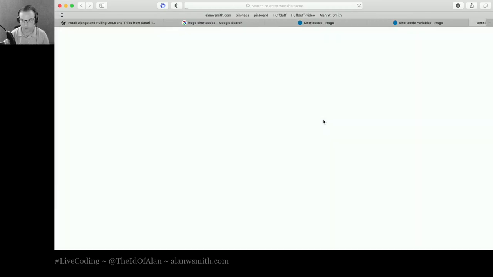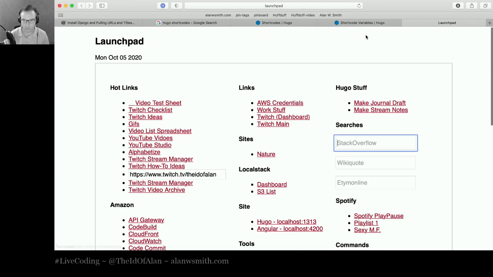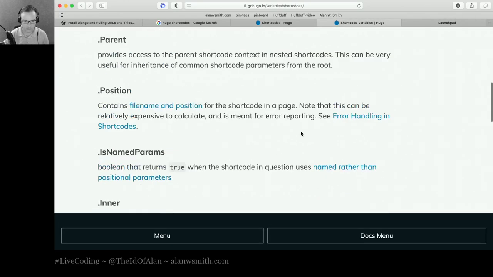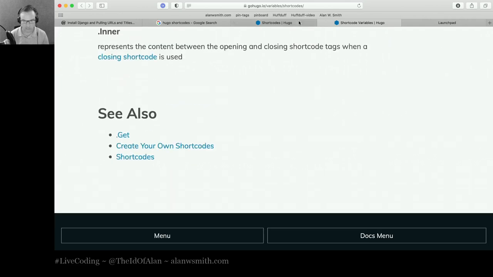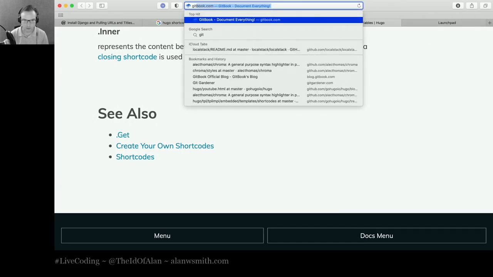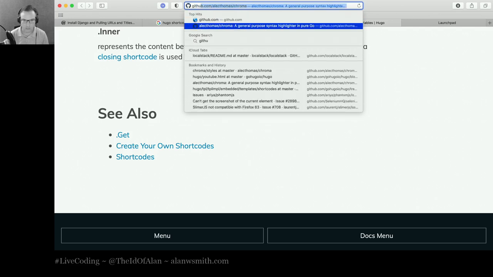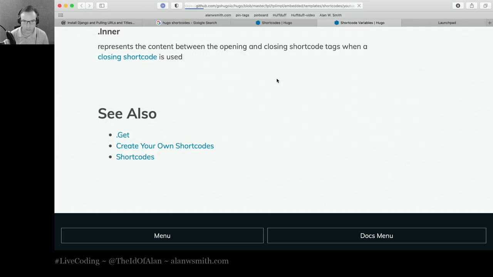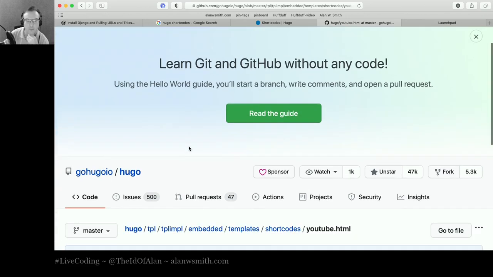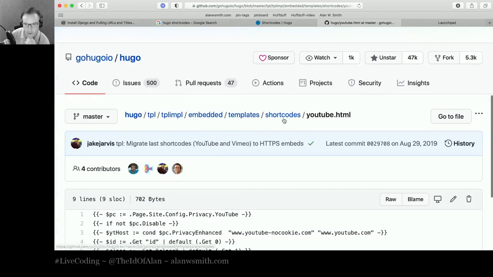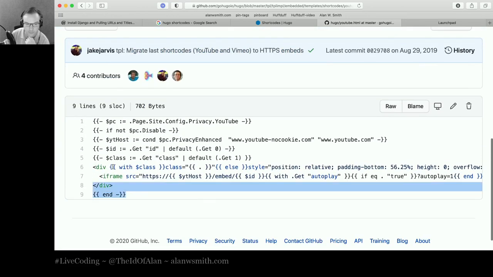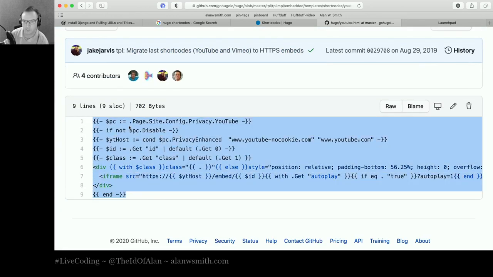The thing that I wanted to look at before I did that was, hang on, let me see if I can find it. So I looked up GitHub, Hugo, YouTube. I kicked around, and what I found was the source code of Hugo: here are the embed shortcode templates, and here is the YouTube template. So this is actually what the process is. I wanted to look this up because if I was going to make my own shortcode, I want to have an idea of what it is.